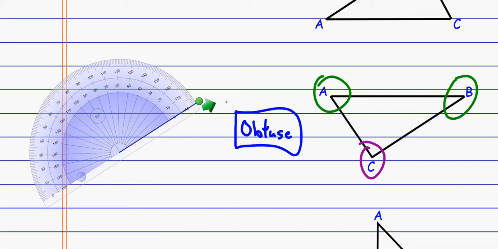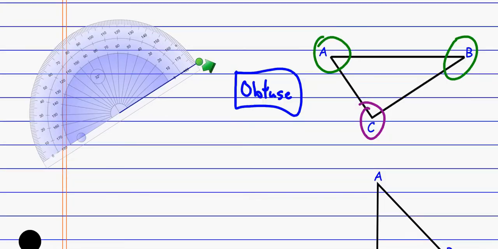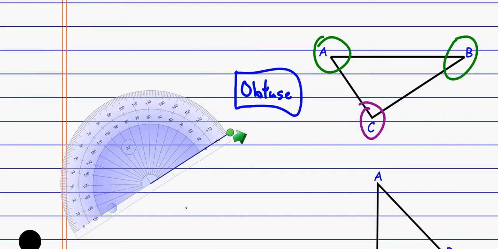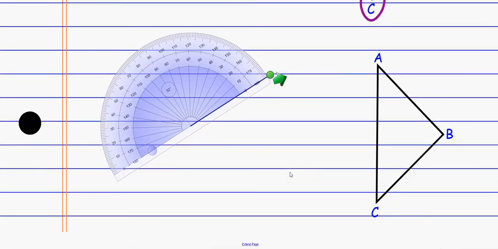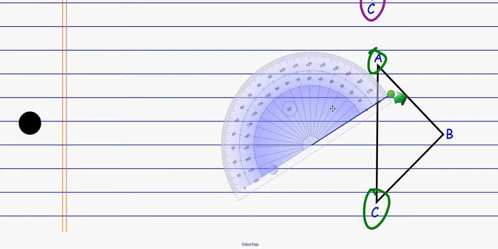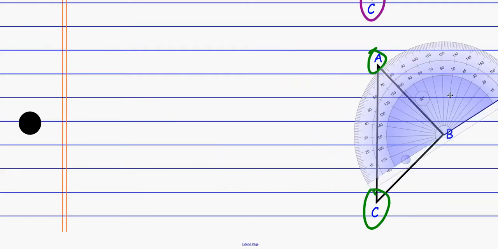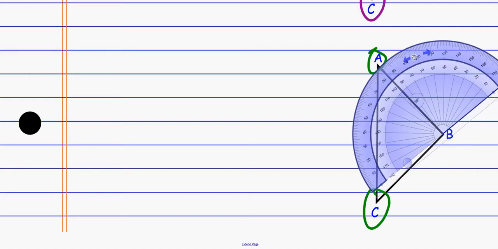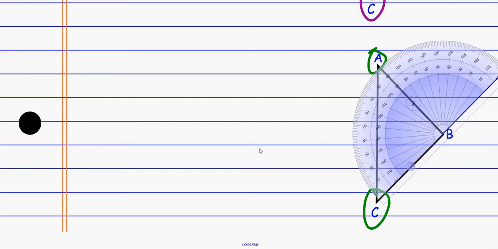And again, it came down to only one of these angles. If I look at the next one here, same kind of thing. There's only one angle down here that's going to be in question. Two of these angles are clearly acute angles, these two. And so those really aren't coming into question. The one that I'm not sure about is angle B, so that's the one that I'm going to have to measure, okay? I've already got my protractor facing this way, so I'm going to put that at B, and I'm going to rotate this guy to line it up. As I line that up, it looks like it's on exactly the 90-degree mark, which means angle B is a 90-degree angle, okay?